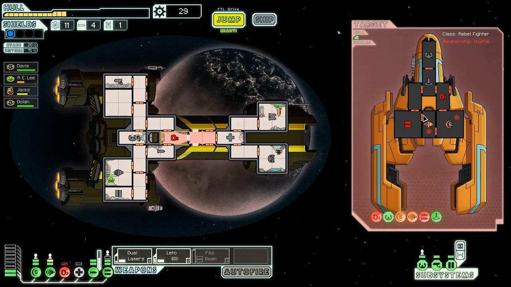There we go. Their shields are down. Don't want to waste a missile, so keep things as they are. Come on, boys. You're just gonna get one more hit on him. Why are these guys such terrible shots?